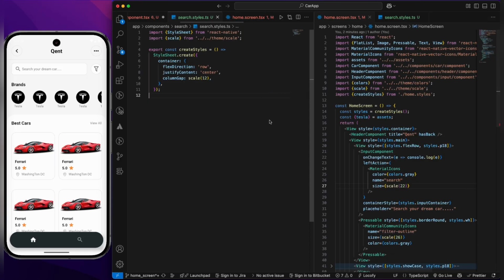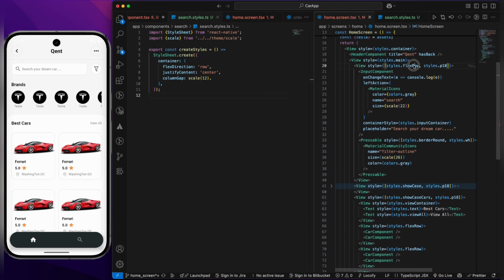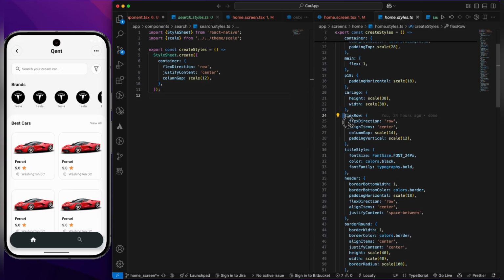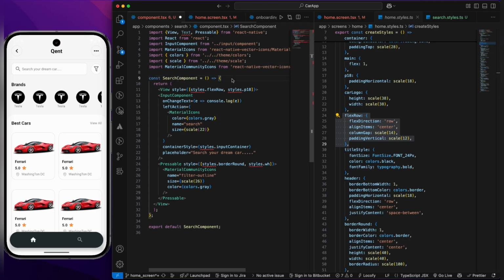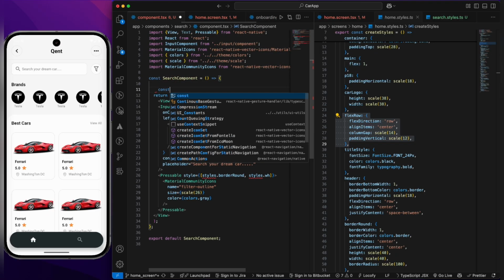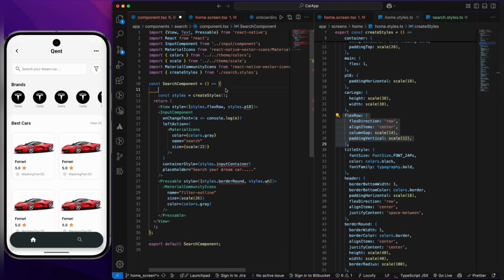Come to the styles, and here as you can see that we need this flex row. So let's copy this like this and paste it over here, and import the styles first so it will not crash. Const styles is equal to create style, and import the create style from search style.